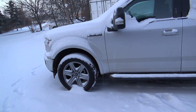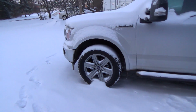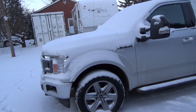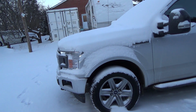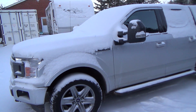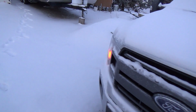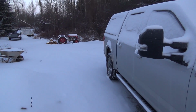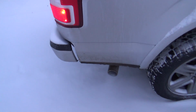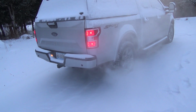Here we go. I'm wanting to see how fast it turns over. When it's a nice day, it's really fast. I don't know if they've changed starters on these things for the auto shut off and auto start thing, so it's faster. Still don't understand that system, but anyways, here we go. It turned over a little faster than the last truck would have, but it's pretty cold here. I'm really curious to see if there's any blue smoke that comes out the back. It shouldn't be with a brand new engine, but my other truck was doing that a little bit. Sometimes it's just regular steamy smoke.